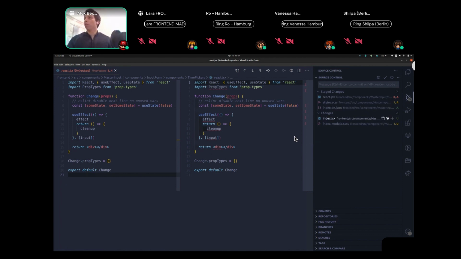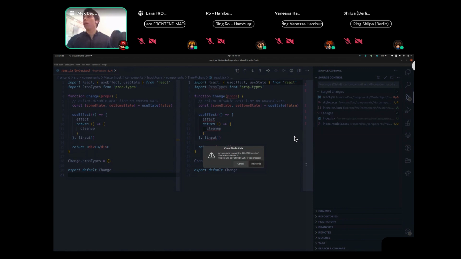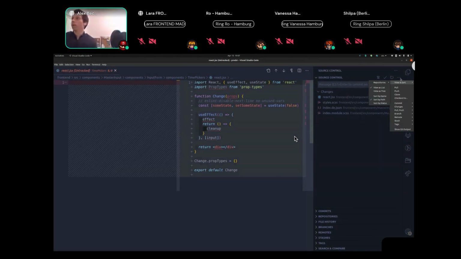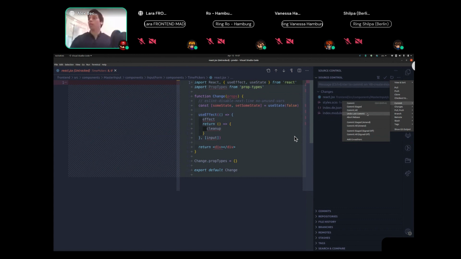You can also revert or delete the file, and it also has a lot of commands if you click on these 3 dots. So for example, commit, undo last commit, that's a very useful one I use. Sometimes if I want to change the commit message, or change something and I have not pushed yet, then I can just undo the last commit.